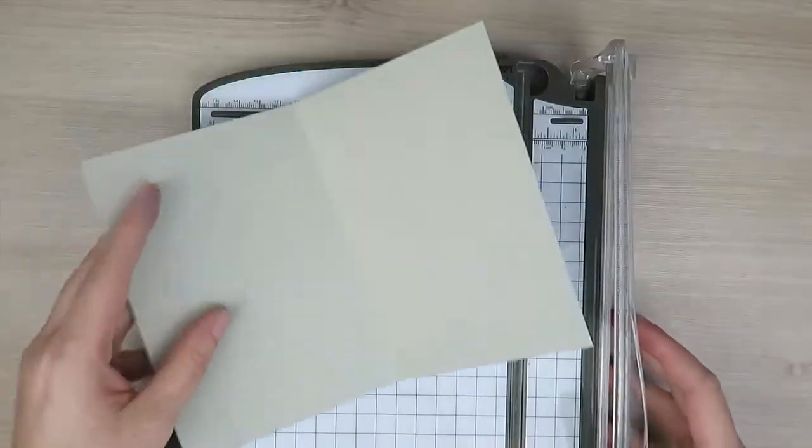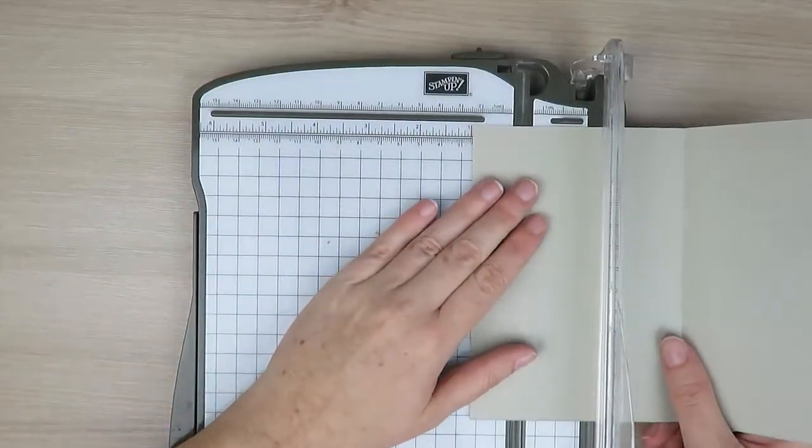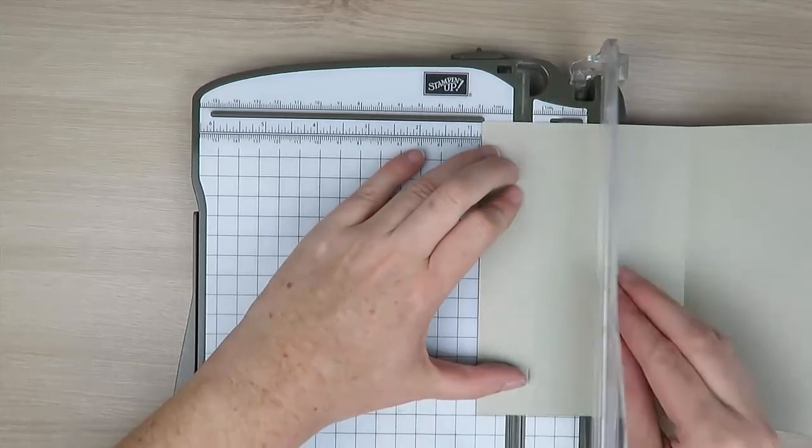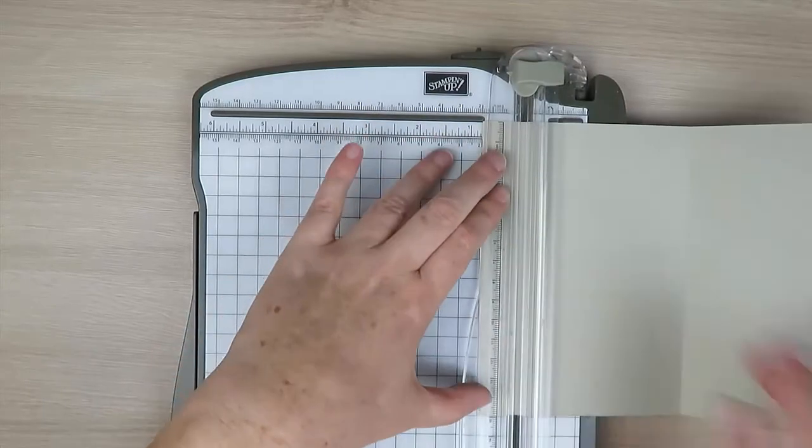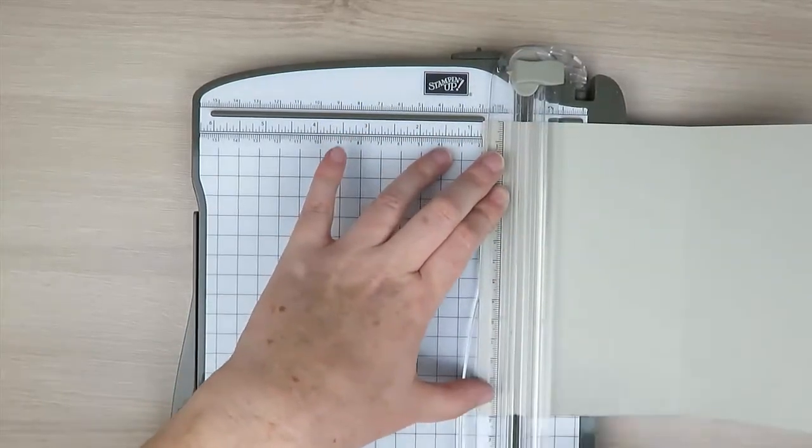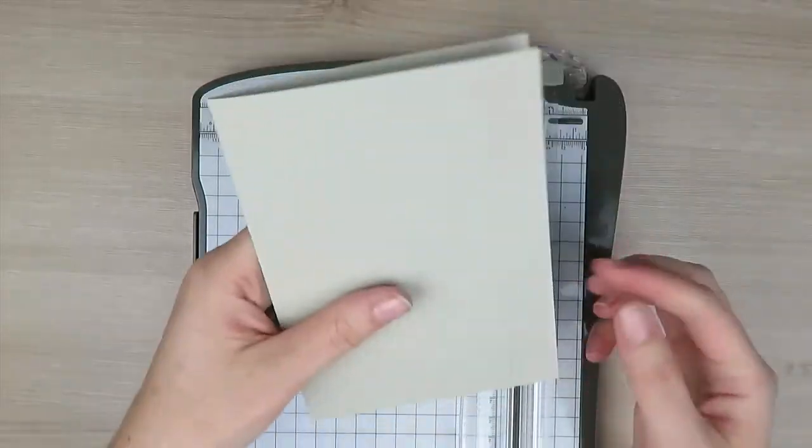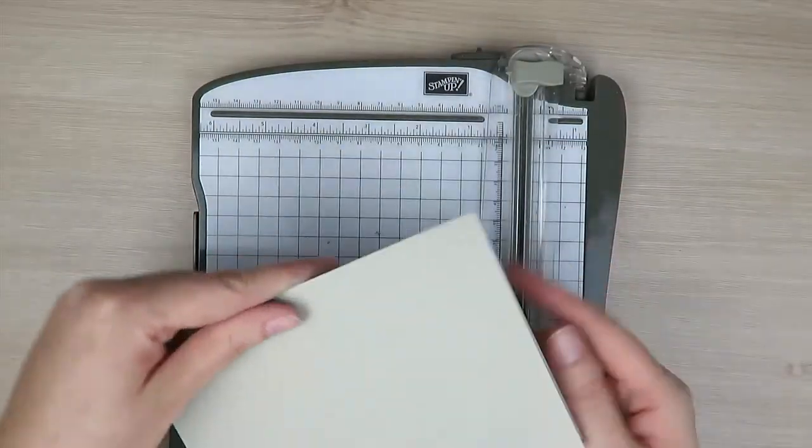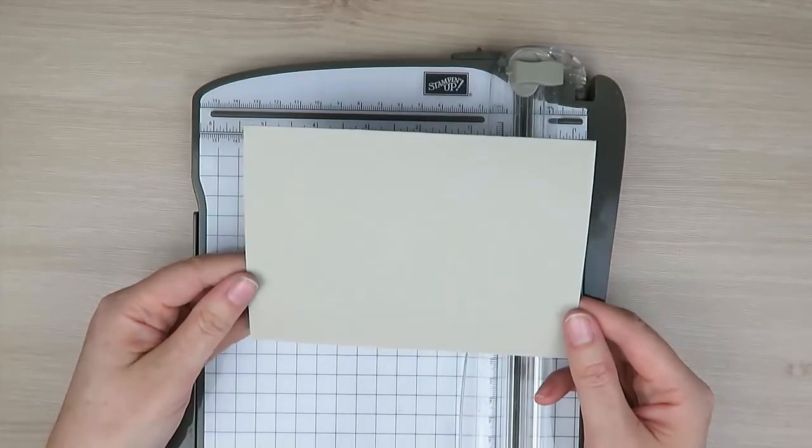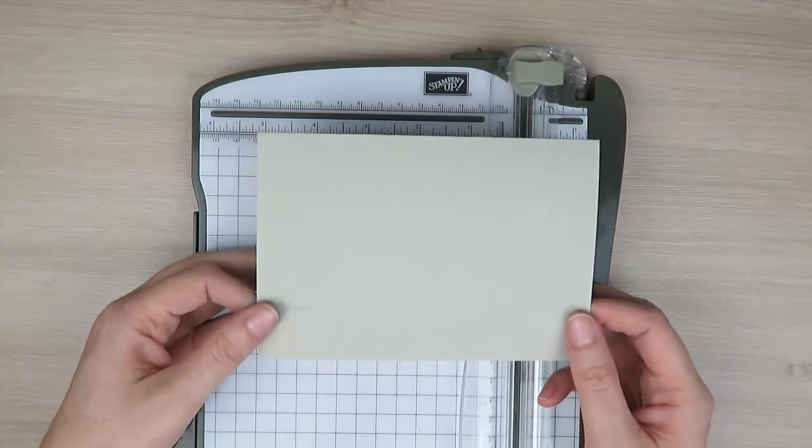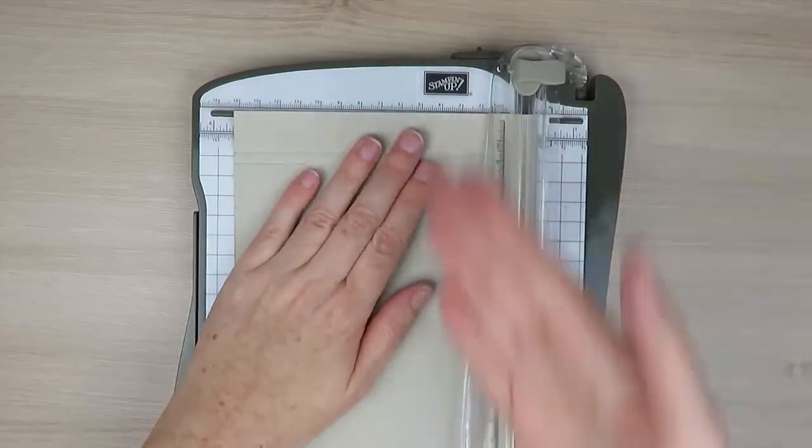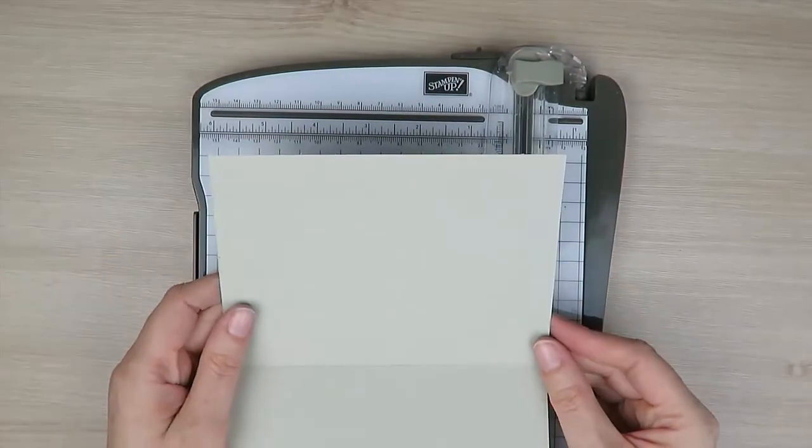So I want to do another one, and so I'm going to move to the two centimeter line mark. This grid really helps you line things up. And once again I'm just going to press again, and I now create this really nice decorative edge on my card that can go either way and creates a nice finishing look. And you can keep going ahead and create some grid lines. So if you want to go and put it in this way, you can create this line to create a grid pattern on your cardstock.